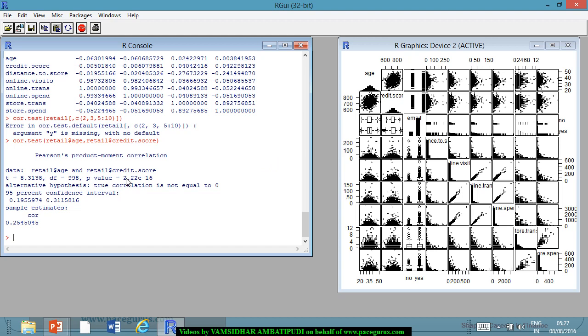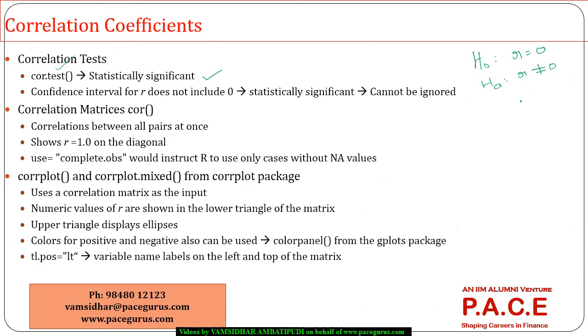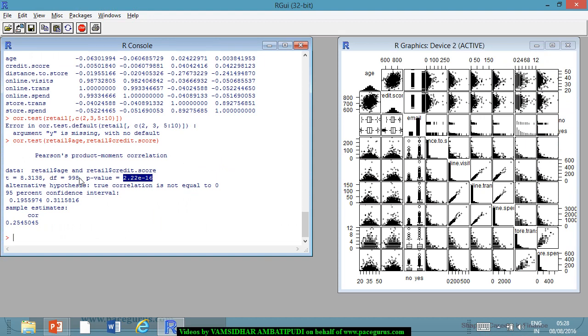So you look at the p-value, the first thing you associate, which is 2.22 into 10 to the power of minus 16, less than 0.05. When it is less than 0.05, your decision is in favor of the alternate hypothesis, which says the correlation is not equal to 0.